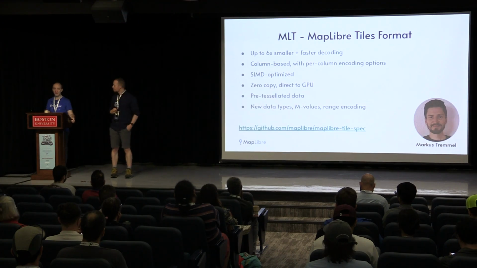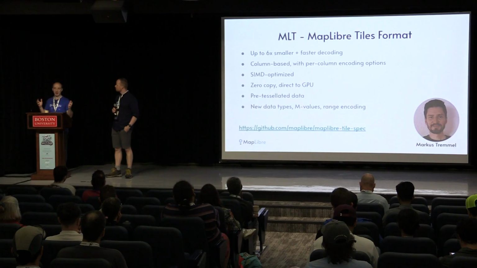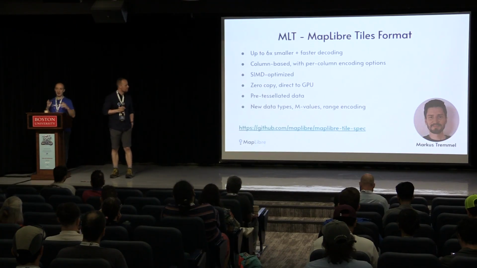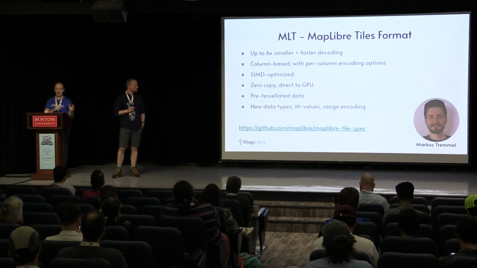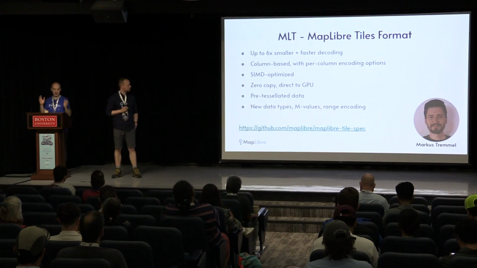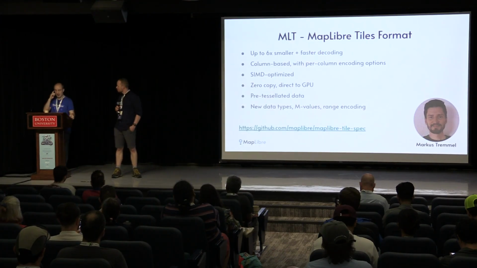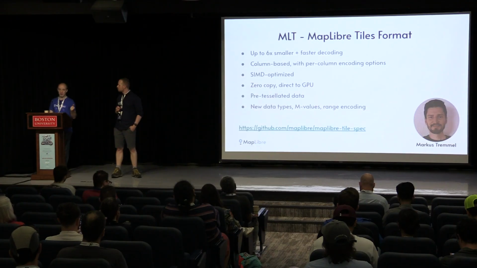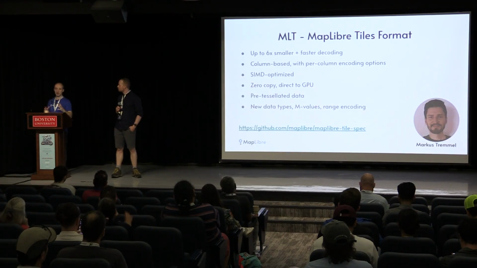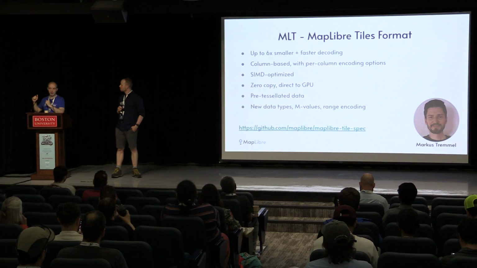We would like to have pre-tessellation capabilities there so that when you have complex polygons, you don't need to tessellate. Every client doesn't need to tessellate them, create triangles out of them. It can be done all on the server side, and then it's a slightly bigger payload, optionally. It doesn't have to be that way, but if you need it, then the clients don't have to spend extra time creating triangles.